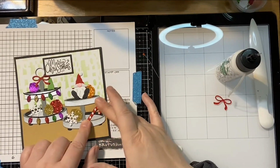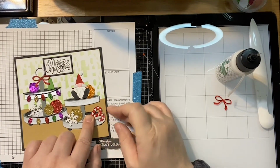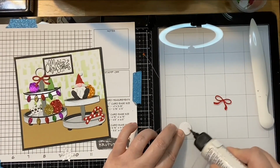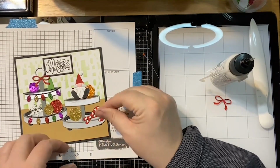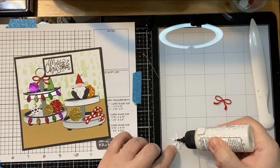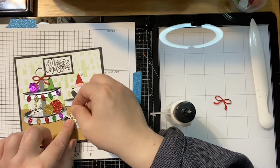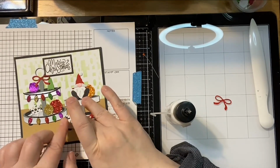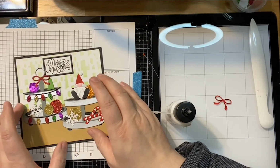So we've started a new routine at our house with the dogs. I go to bed a little bit earlier. We started? Darren says we started. So I'll go to bed maybe a half hour or so earlier than Darren, because I don't really let my dogs on my bed during the day or anything, but they're just so cute and snuggly, and I just love them. And so we have a little bit of cuddle time at night when I'm reading and winding down for the night. And Darren's so nice. He just lets me go in there ahead of him for a little bit. And so my dogs get me all to themselves for about a half hour, and they know exactly what time we're going to go.